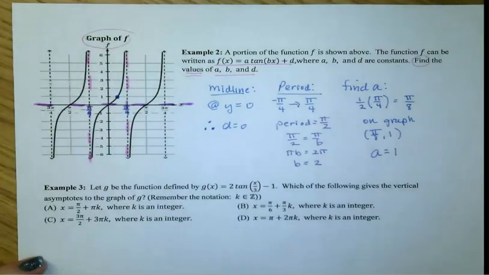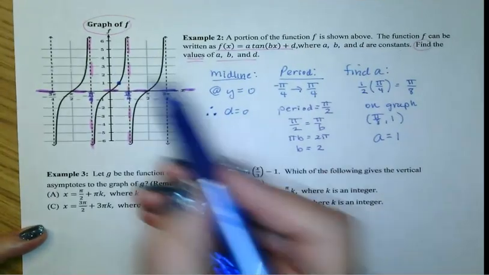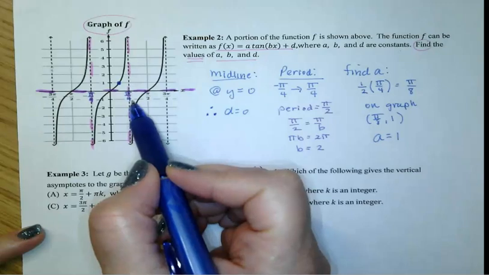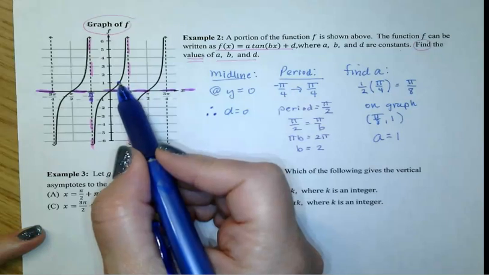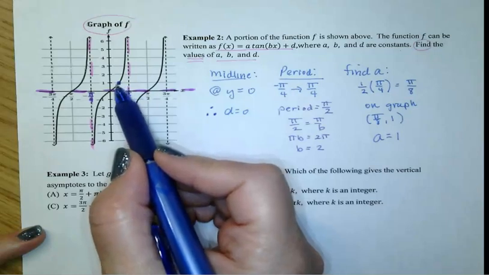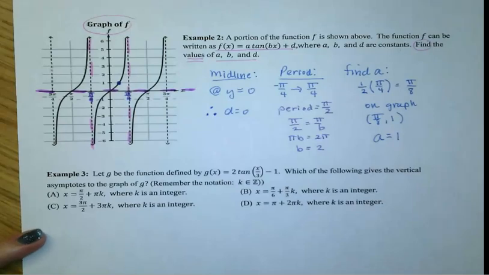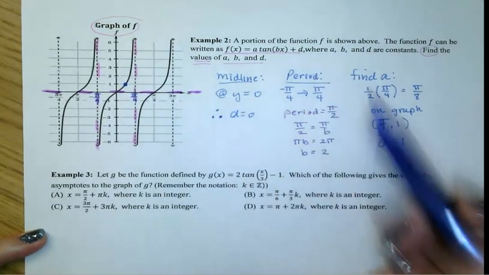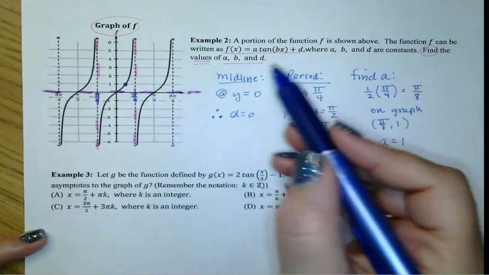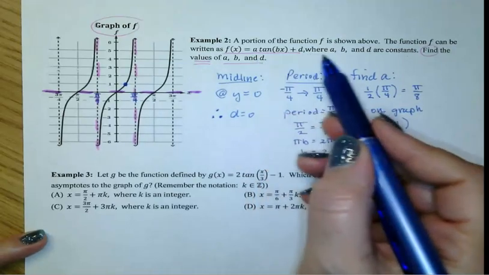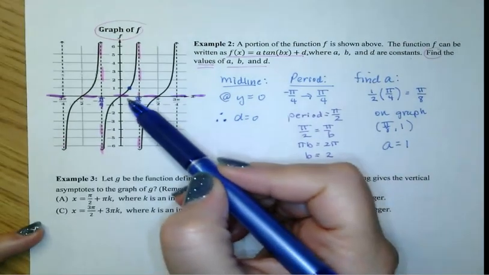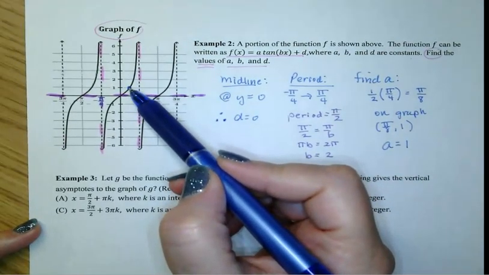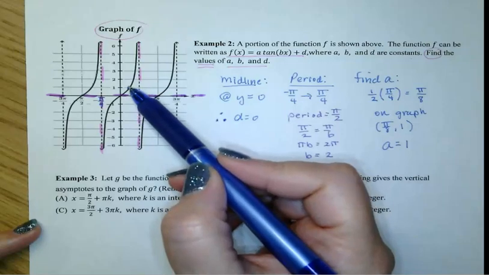So thinking about that might help a little bit on this one, because if I look at my graph here, it goes to pi over 4. Halfway to pi over 4 would be pi over 8. And on this graph, I could look up there and get a 1. Now, if you couldn't tell for sure, then hopefully this would be a problem where you had an equation, and maybe you had to plug pi over 8 into the equation and work it out to get that answer. But it is just a coordinate point. So what I was trying to see is how far up it goes to get that point of 1, from the halfway point to this point on the graph.